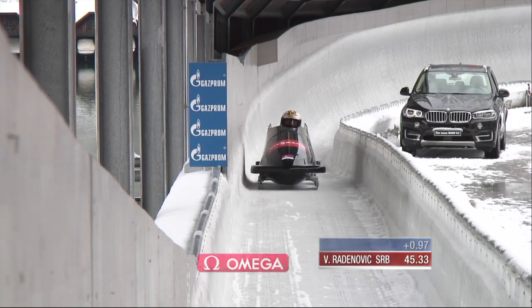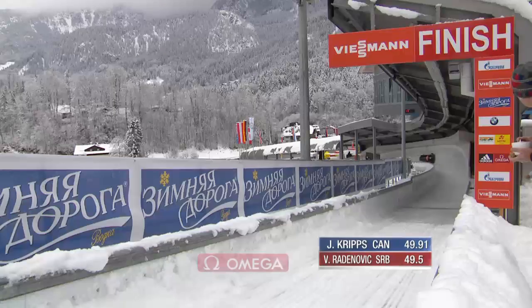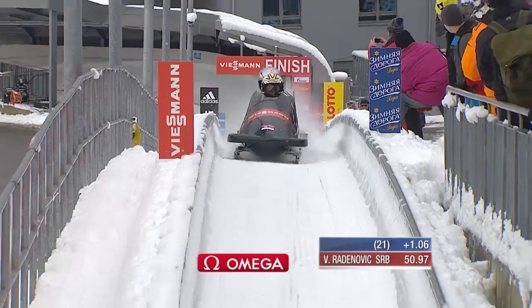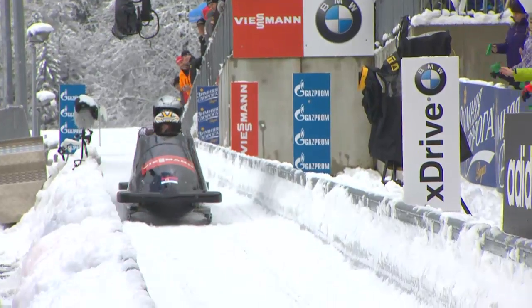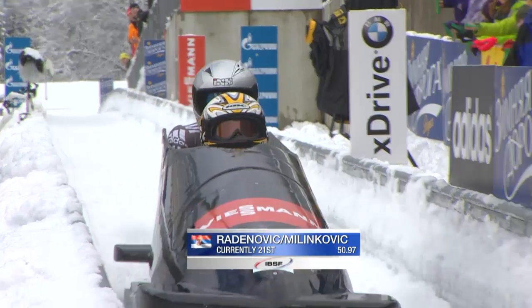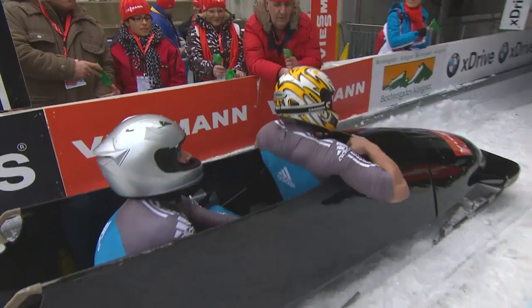25th on the straight. 24th exiting the Kreisel. 23rd into the Z curve. Out of the line, 21st. Tied with Gorbachev of Russia, but not quite enough to get into the race. He was gathering momentum at the bottom again, right? So real pity with the start. Yeah. Could have made it.